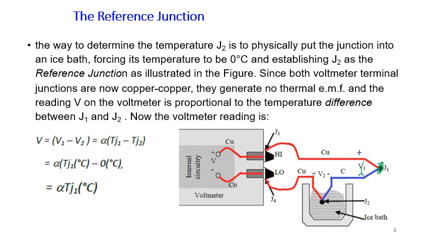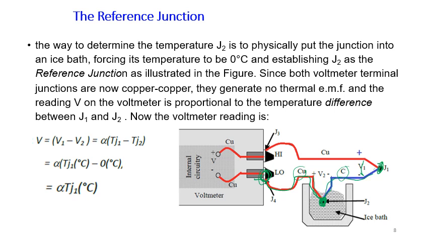Besides that, we are going to do something. That thing is making a junction, and we will consider it as a reference. And that junction is going to be in what is called an ice bath. How to do it? We are going to make a constantan with copper junction, as you see here, and it's going to be this junction. Why am I doing this? Because on this side it's copper connected to copper, so no junction is going to be seen. From this side it is going to be the constantan.